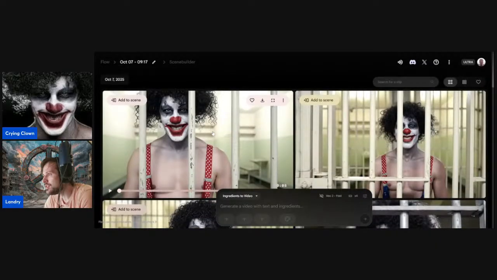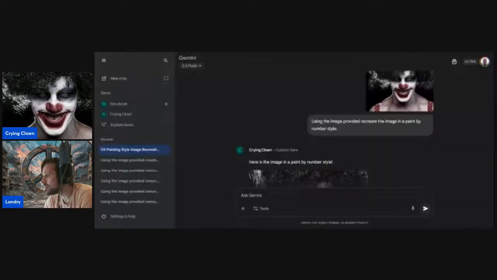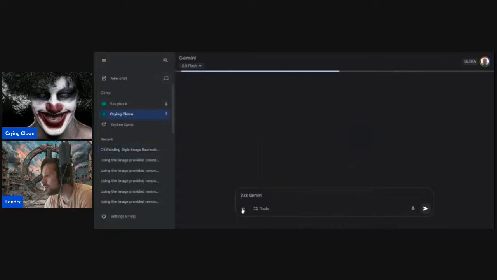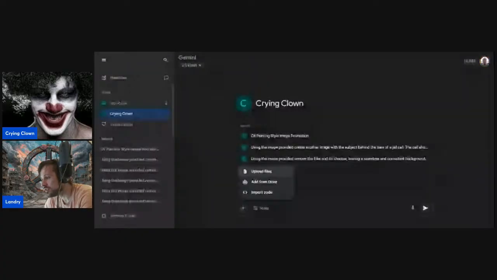So what I can do here is I can drop this down, download that, and then I can go over to Google Gemini and upload that photo.